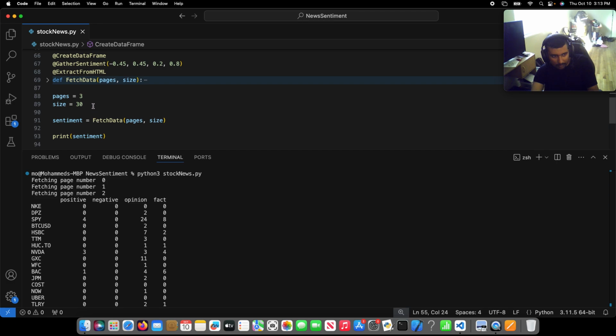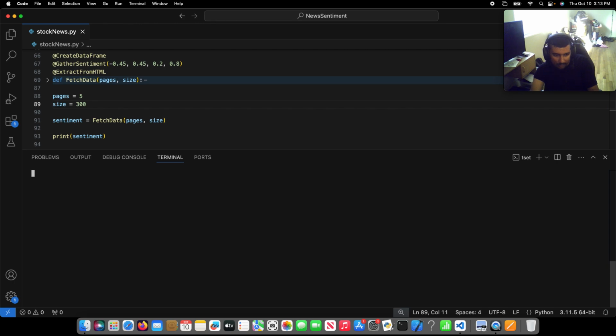Here, I'll do this. Let me fetch 5 pages, and then I will do the size of each to 300 articles. So let me reset that. Python 3 stock news.py.